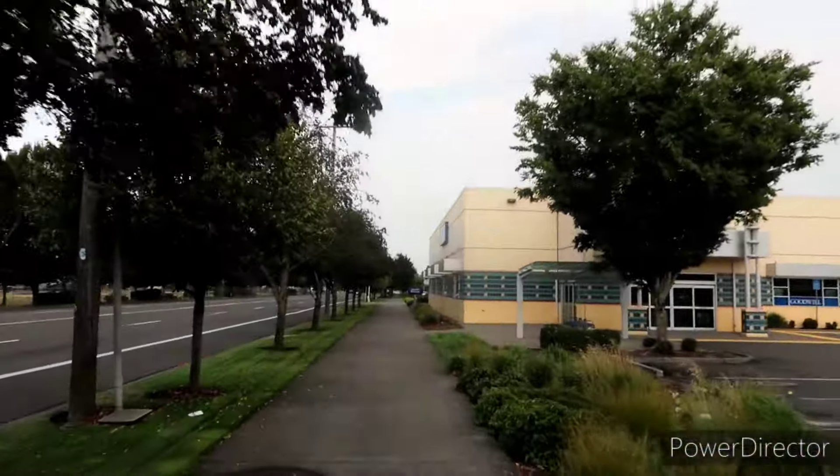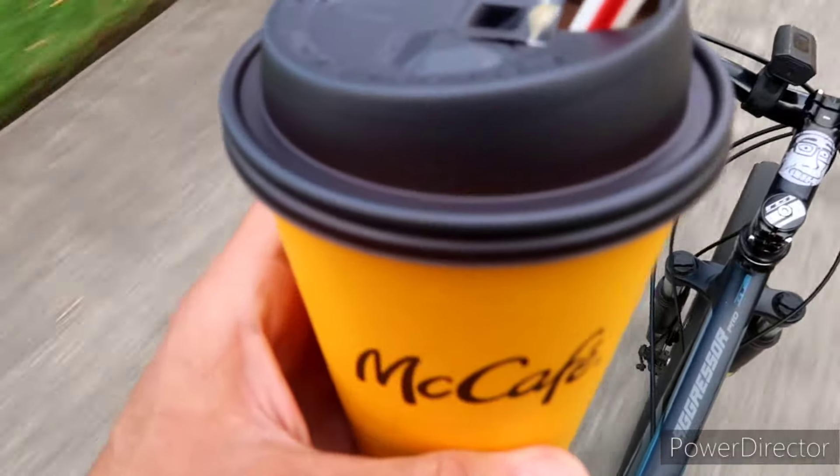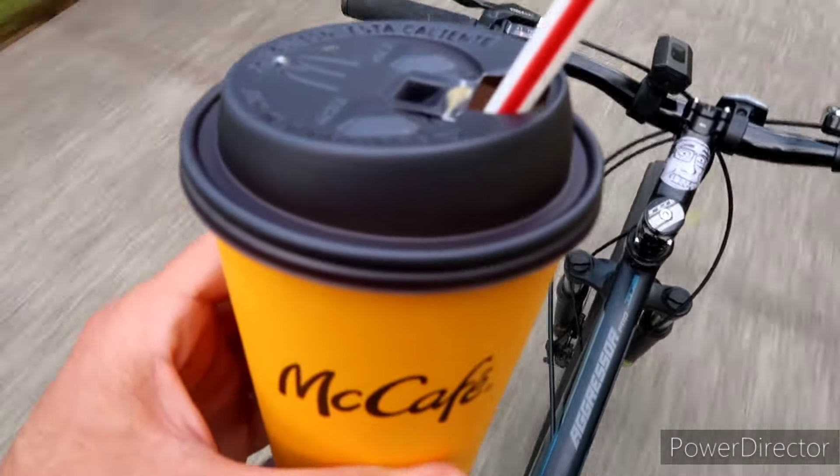Stay tuned — we're actually heading down to Walmart. I want to see if they have the Jack's Pacific Simpsons line. I saw online that you can order them, but I'm going to head down to Walmart and check things out. Maybe they have some Halloween stuff. Got to get some coffee — wow, that is hot, that is good. Stay tuned, it's gonna be a good day. A little overcast today but the coffee's hitting good. All right, Wally World, here we come!